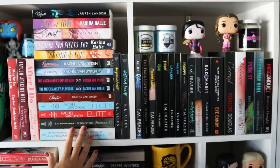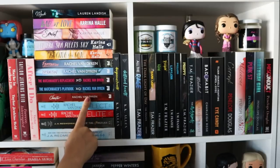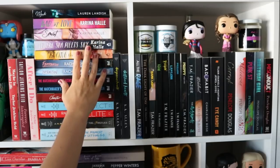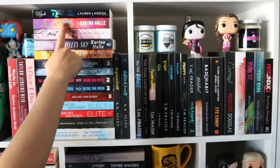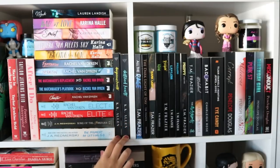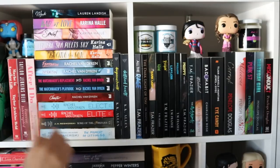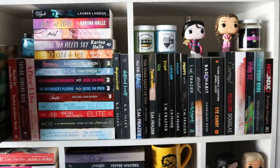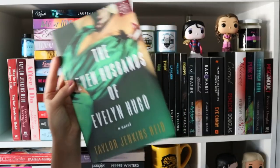I've been neglecting this shelf — it has a lot of random books and a lot of Rachel Van Dyken, though I've only read one of her books. My Karina Halle collection — I've read a couple but really want to read Smut and Bad at Love. K.K. Allen for her duet. Then I have my Taylor Jenkins Reid collection — I'm missing One True Loves because it's upstairs. I do have The Seven Husbands of Evelyn Hugo, which I've heard is amazing but haven't read yet.